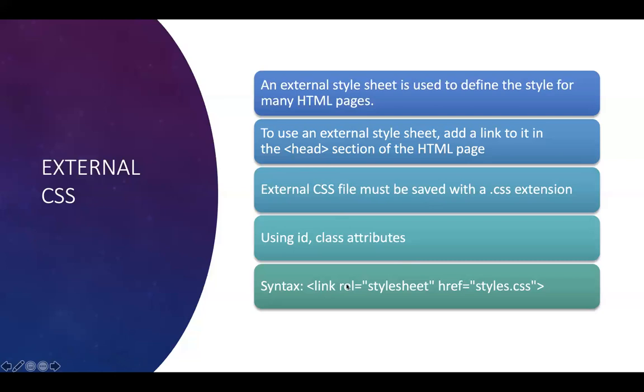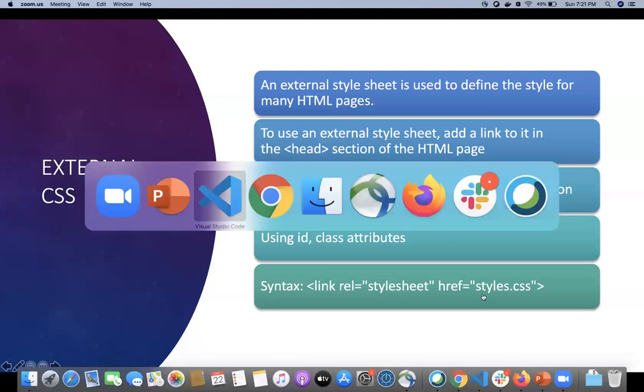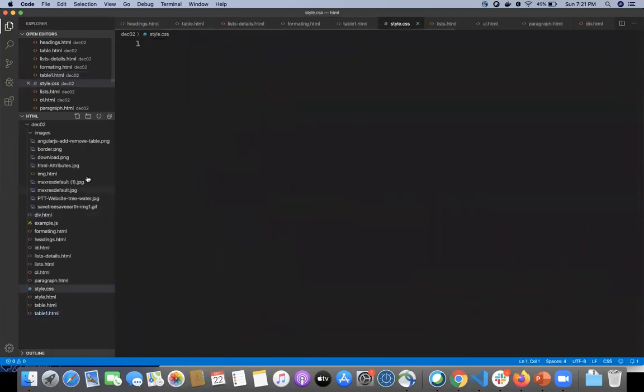Syntax is link. You have to use the link tag under the head to import the external style sheet. Let me write a new file, style.css.